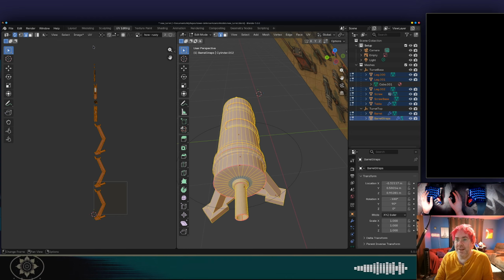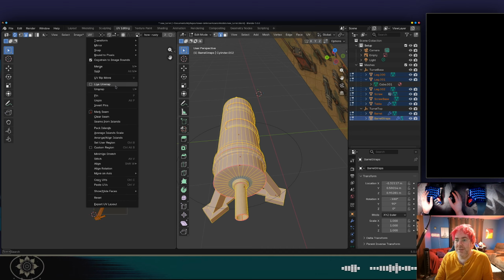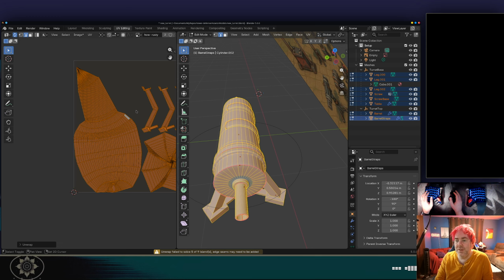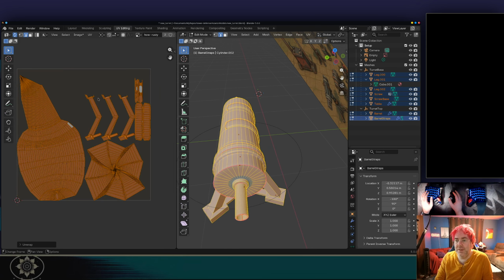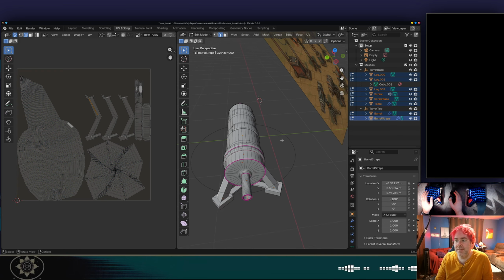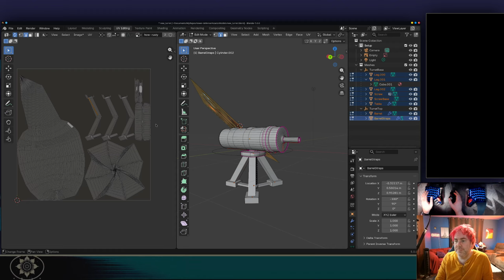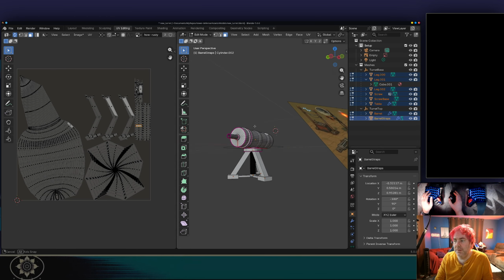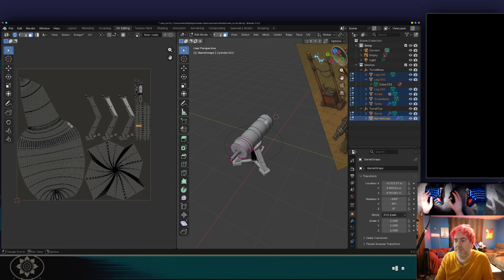Okay, now let's just try a few different unwrap options here and see what it does now that we've constrained it to the image bounds. So this is interesting. So these are obviously the legs. I say obviously, but I think obviously the legs. And this is part of the barrel.